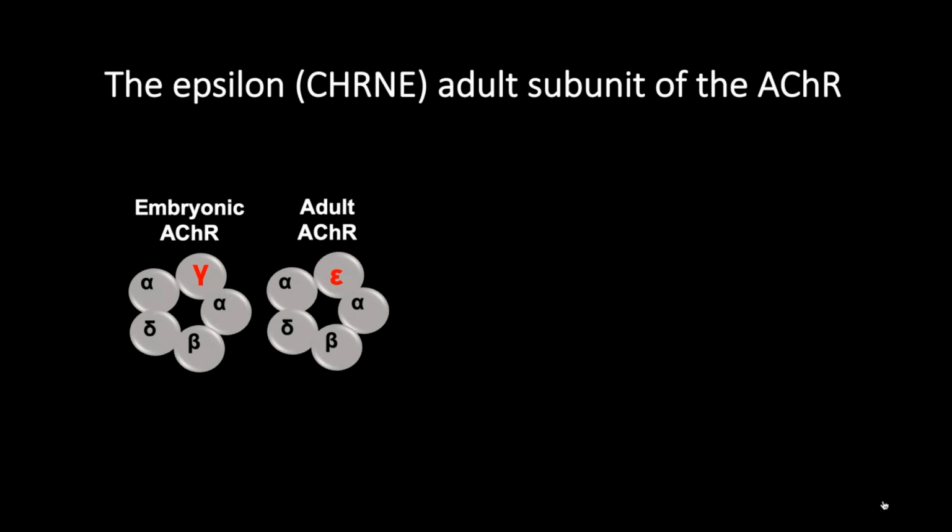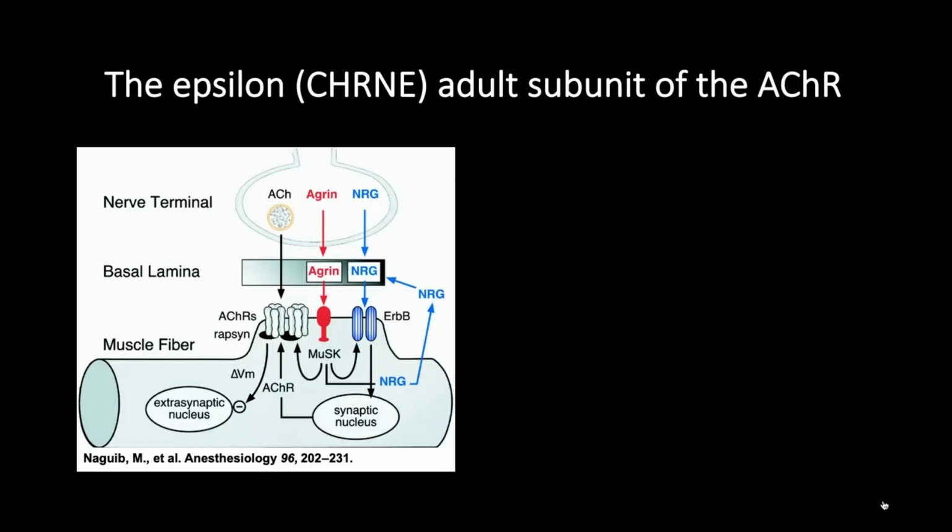For the most part, most people that might study the epsilon subunit in culture will use enforced expression. So we were keen to see whether, by having such a nicely innervated muscle tissue, we could extend the maturation of the acetylcholine receptor to move from the embryonic to the adult form de novo. One of the things that we know about the switch between the embryonic and the adult form is that neuregulin provided by motor neurons stimulates ERB receptors on the surface of muscle fibers to then induce expression of the epsilon subunit.